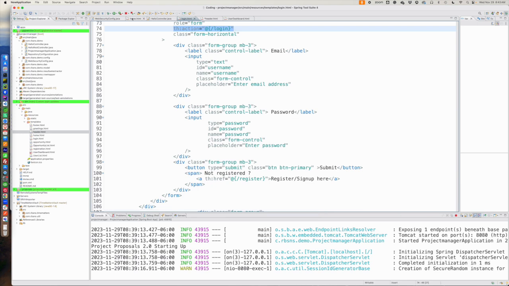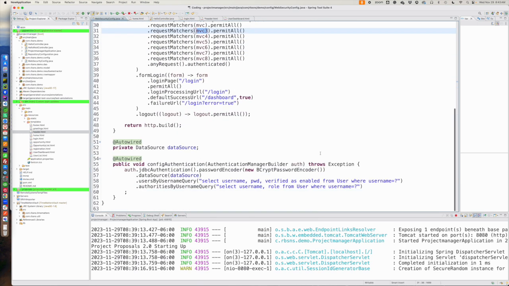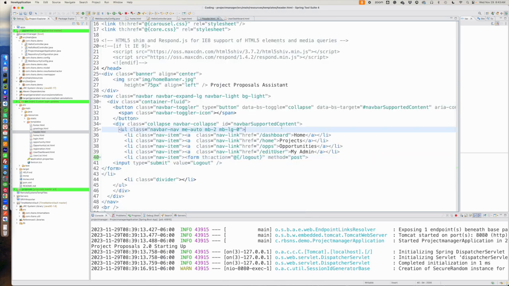It does go to the web security config, and this is where we're going to make sure that our username comes in. So username is going to be username, password is going to be password, and it's going to send those things in accordingly. And once we've got those, it's going to validate us and give us some sort of security role, or security access.